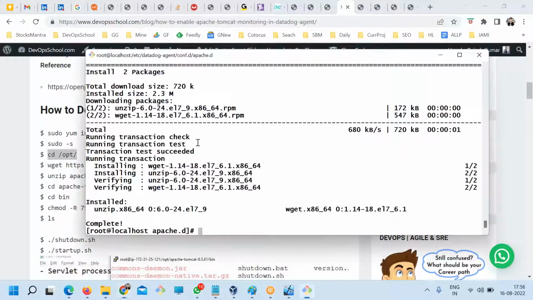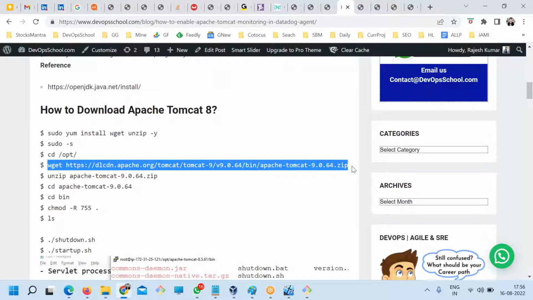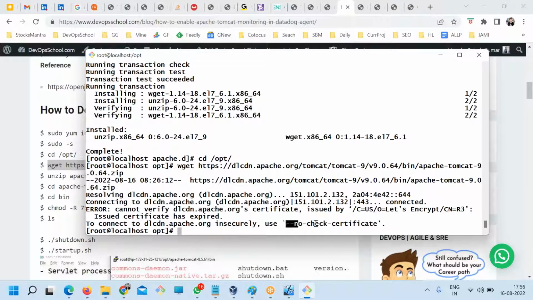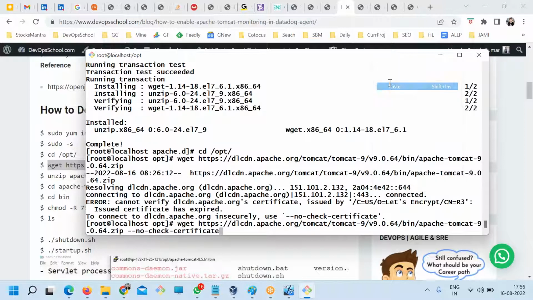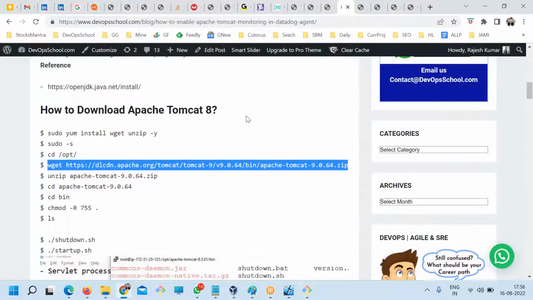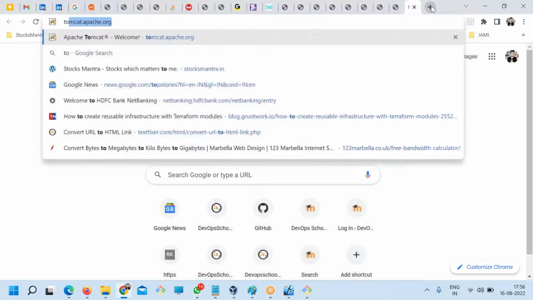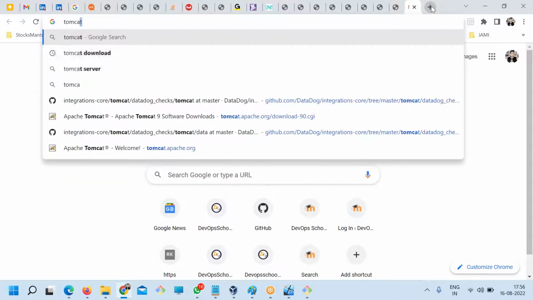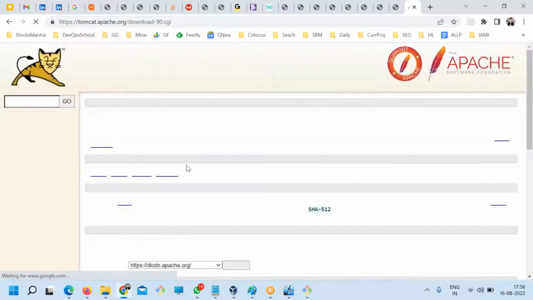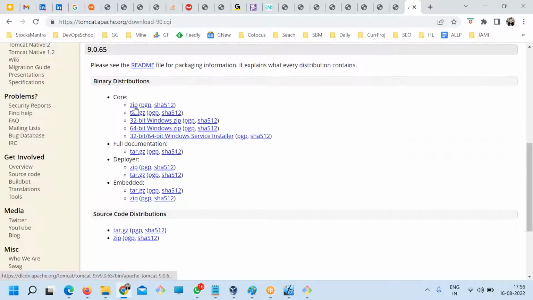After this, come to this and download the Tomcat. See, this URL is not working, so Tomcat download.